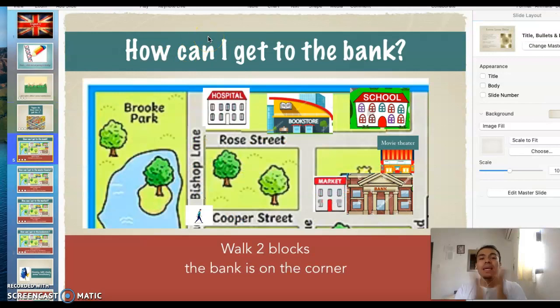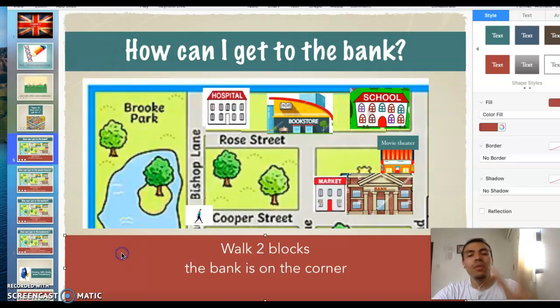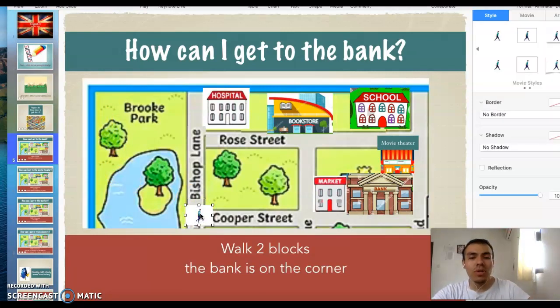And let's pay attention. For this session, we have the next slides. In the slide, you are going to observe 4 things. Number 1, the question in color green. Number 2, the solution or the answer in color red. Number 3, a map. Okay? And number 4, the position or location of the person.